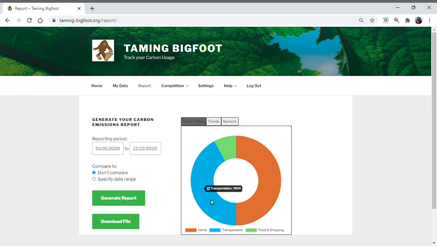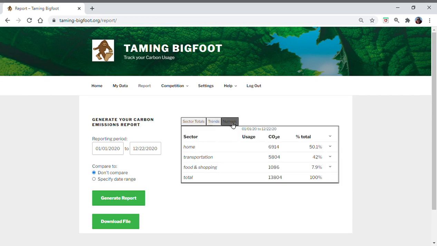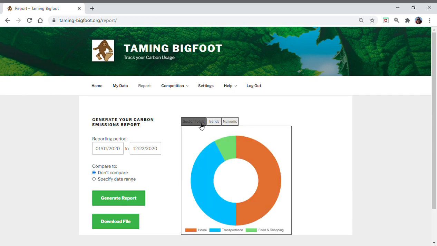The relative amount of transportation has increased. If I want to look at trends, we see what was happening before the pandemic and then through the pandemic. And of course, we can get the individual numbers. So that can be quite useful to look at how your carbon footprint is trending in those different large categories.